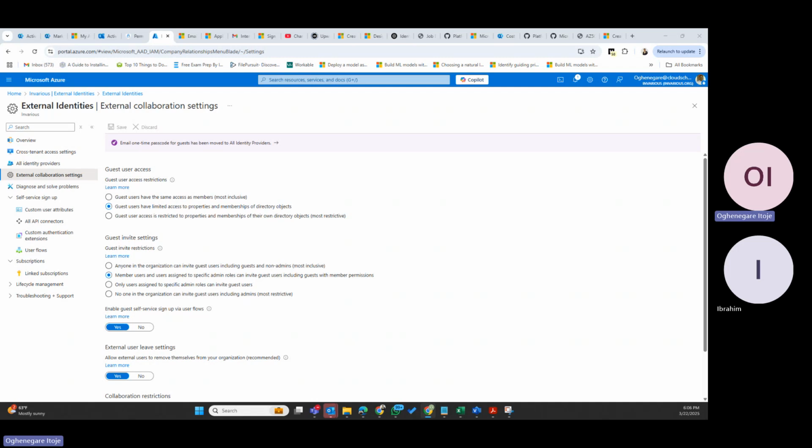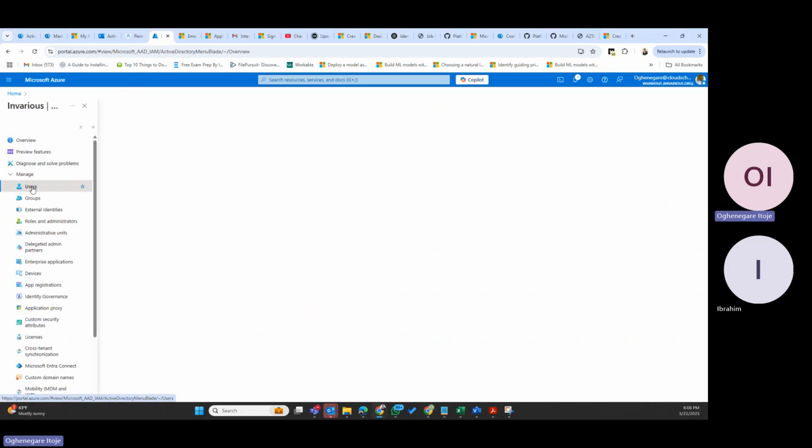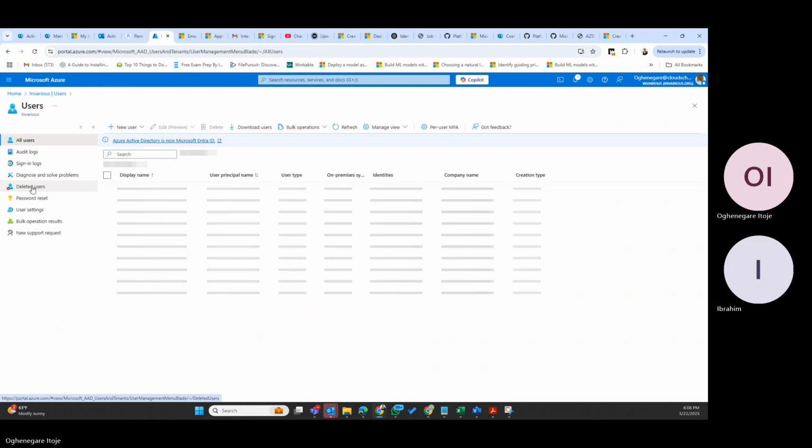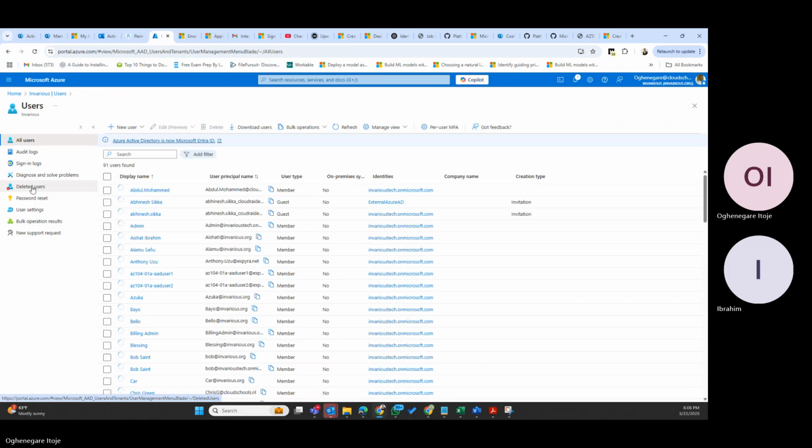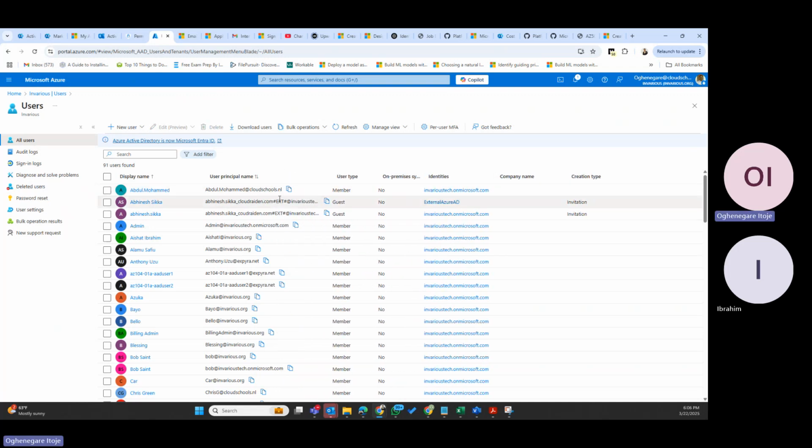So we give instances of where we have EXT. If you go to the users, well, we mentioned that the users for external collaboration, we always have this hash EXT hash to show that they are typically guests in the tenant. So the guest could be the one that has an Entra ID.